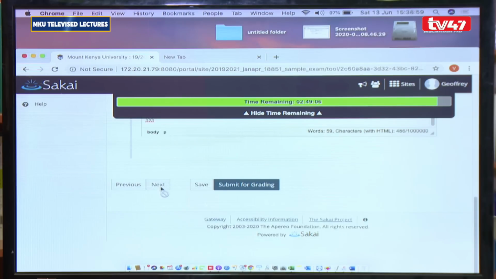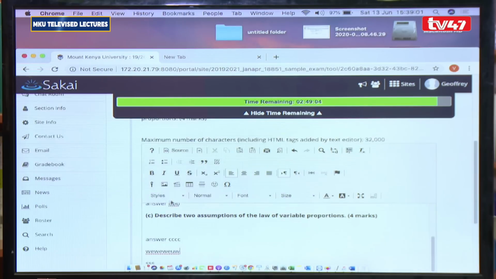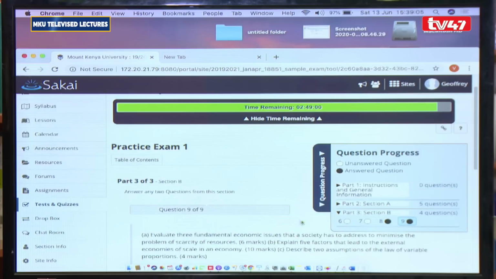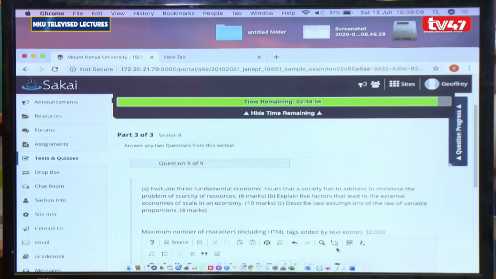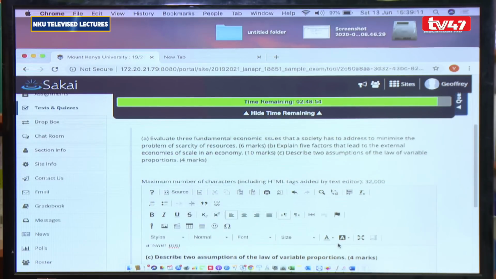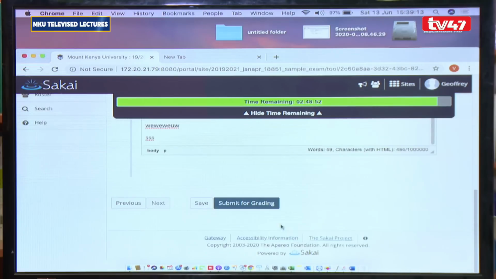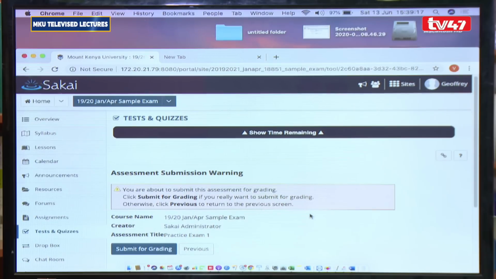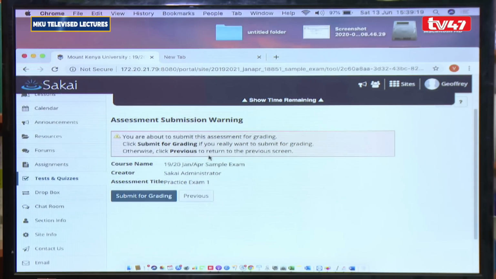Now we are in the last question. So at this point, if you are comfortable with whatever you have done, you can submit. Once you click submit for grading, the system will give you a warning or a message telling you you're about to submit this assessment for grading.